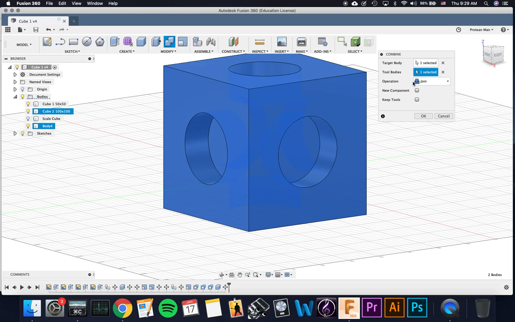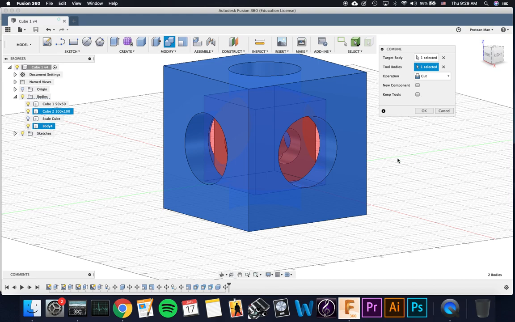Now it says join. This is the default. I think you can change this in the preferences for the combine option default. I'm not 100% sure. It might be different on your computer depending on the version of the program you have. But here we go. We want to cut. We don't want to intersect. We want to cut. Now all of a sudden we have our large cube blue, our middle-sized cube, our 60 by 60 by 60 cube, is red.